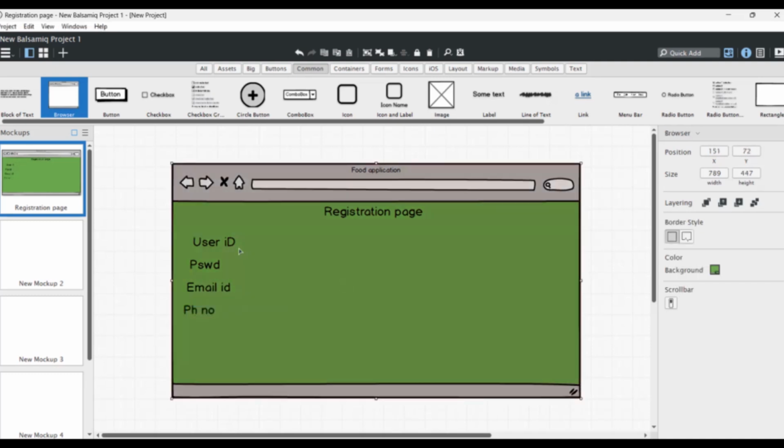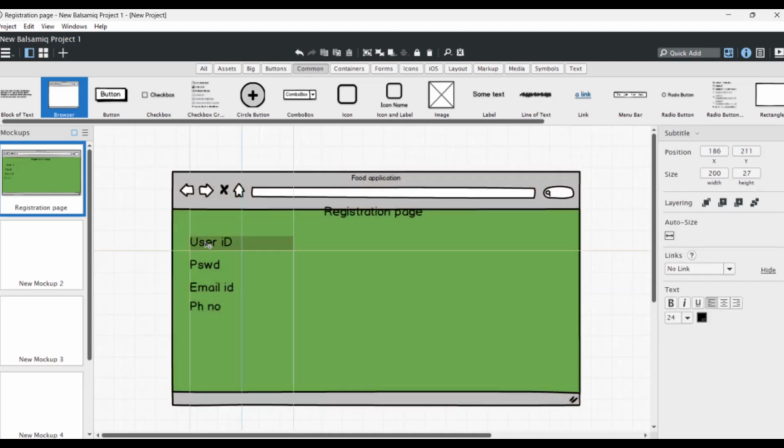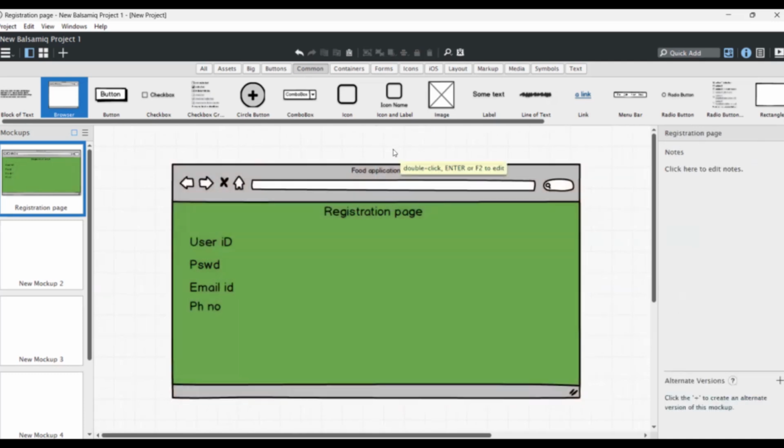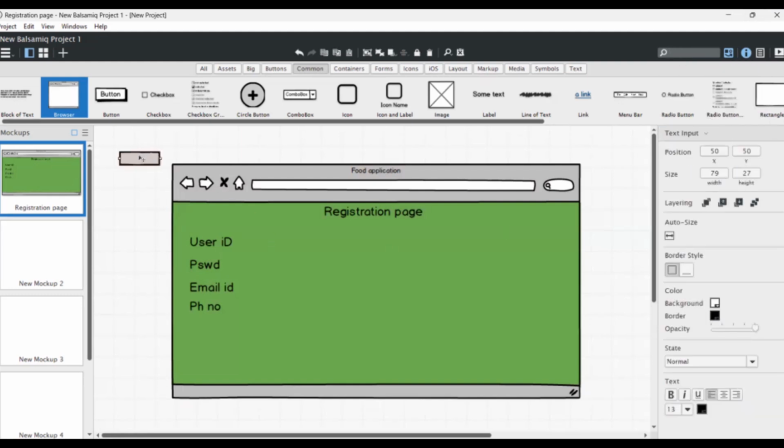Now after this, you can adjust these things based on the line markups. After that, we can take a text input to give the data, right?